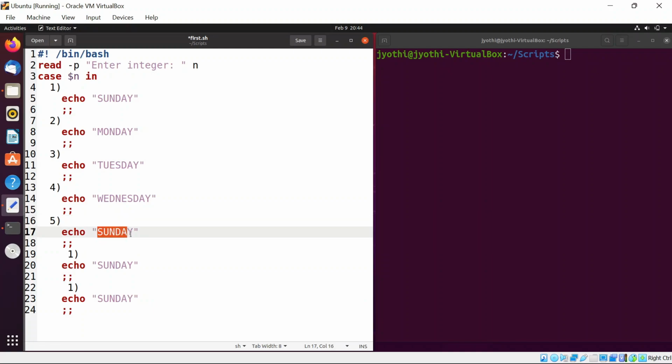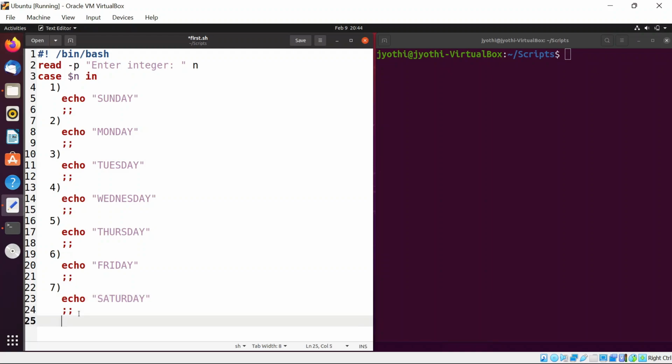I keep on repeating the same thing, but it is not mandatory to maintain the indentation here, but wherever the space is required we need to give. And then finally if I give 7, then it will display Saturday. So this is about all the cases.